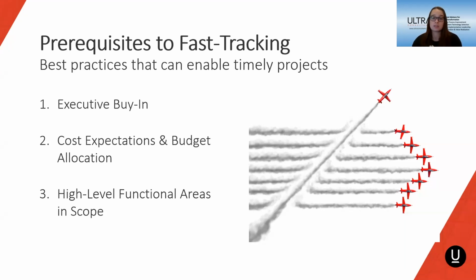So if you're looking at selecting an ERP product that's going to be implemented across multiple locations, you want to consider which locations and which functions are going to be in that phase 1, which locations and functions are going to be impacted the most, right? And get those people involved from day 1 on that project to help define all of their requirements. So number 3 to me is really up there on the list of most important prereqs. Maureen, any comments on anything on this list as well?